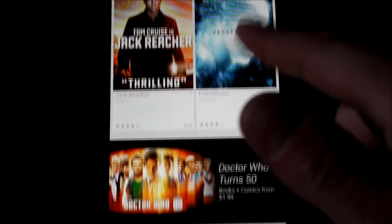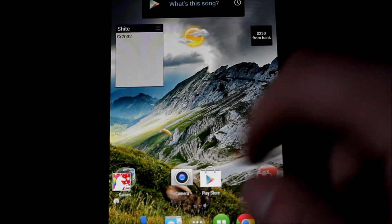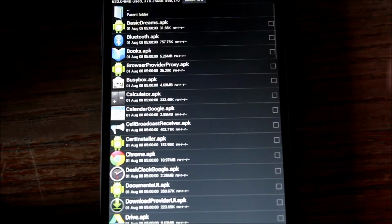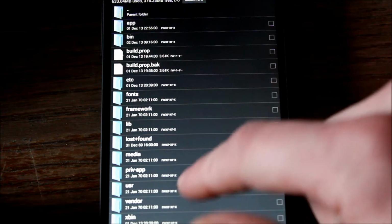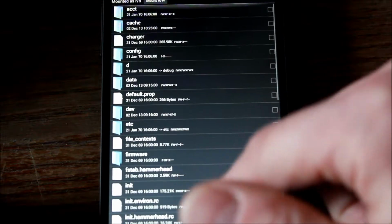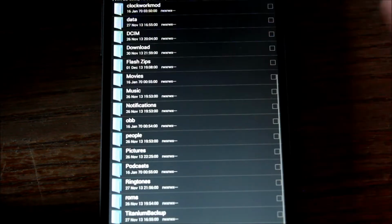I think that's attributed to loading the pictures more than anything, because once they're loaded, it's fine. Oh, here's a good example. Root Explorer. Going through big lists of things. There's nothing wrong with that. It's smooth. Dirt smooth. What the fuck are people's issues with that? SD card. Let's go to a big list here. Whatever, you get the point.